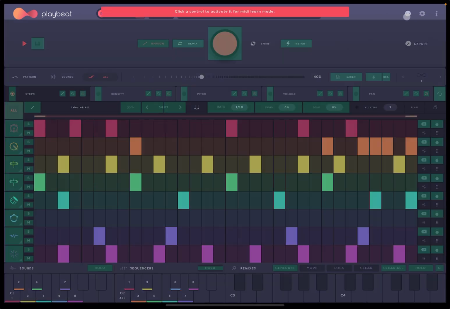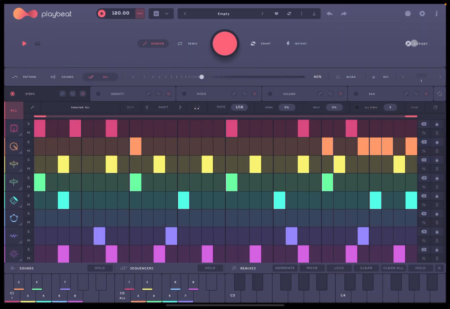the ability to do MIDI learn, which is really useful to control it, for example, using an external MIDI controller, which is always good. You also have controls for undo and redo. Here we have the tempo, which in this case is hosted inside AUM. I'm going to remove the sync so I can start and stop the play here directly from the application without revealing the transport control of AUM.